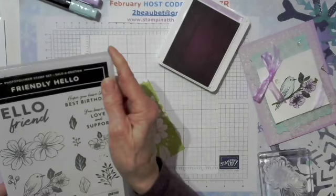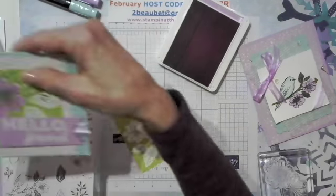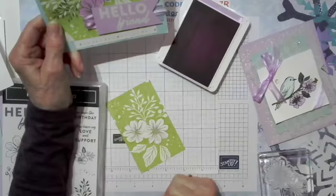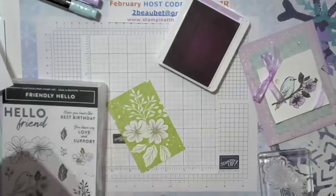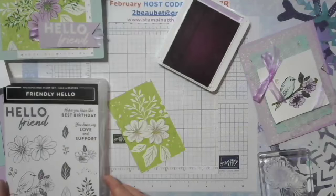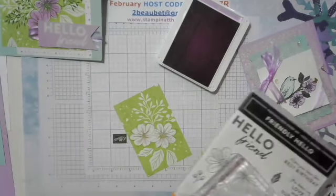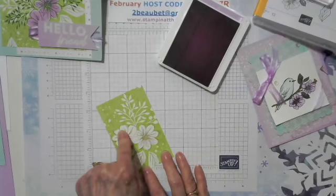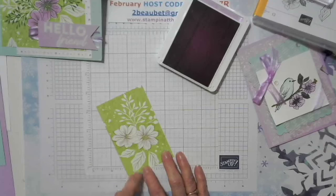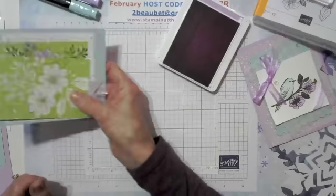So, now I'm trying to remember how I did this. I did this a long time ago, but I had colored it in after I stamped it, and was thinking that I had colored it in. I may have used a different stamp set. So anyway, that's how that works. You can go back with your blends and color this in if you want to. And that's how that works.